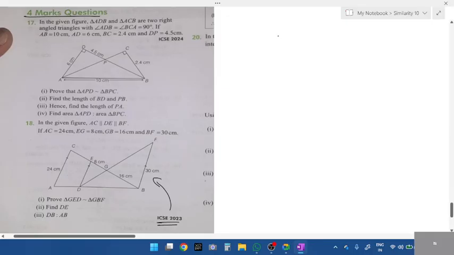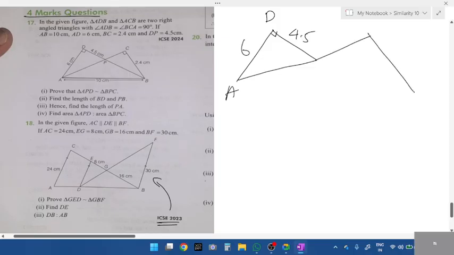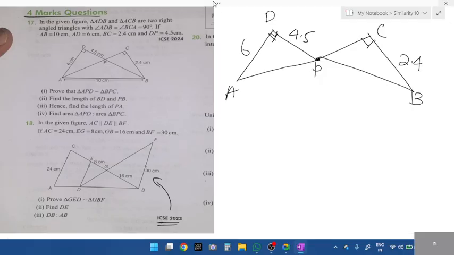Look at the 17th one. Two triangles are given. Which two triangles do you have to prove in the given triangle? Tell me students, in the given triangle, where is 90 degrees? All of you will respond. Unmute and respond. ADB is, let us take only this separately. ADB is 9.6 centimeter, 4.5. I'll continue with this like this. P here, C 90 degree is given, B is given, 2.4 is given. Now, shall we start solving this question? All of you online, respond.